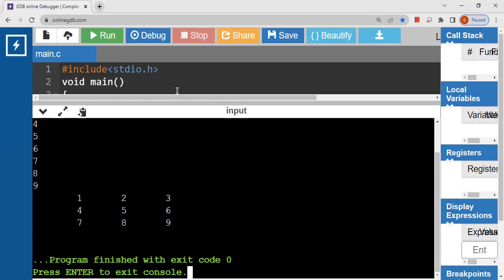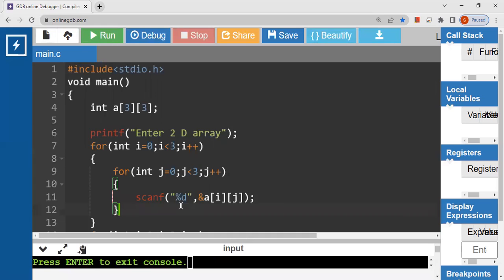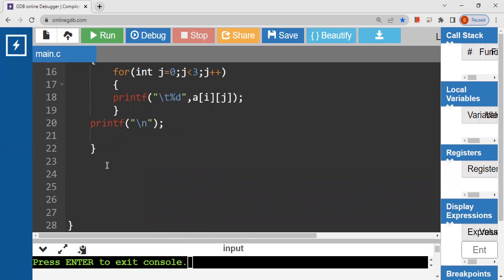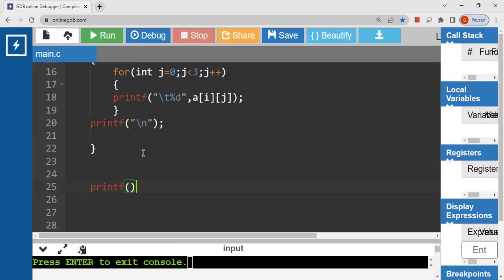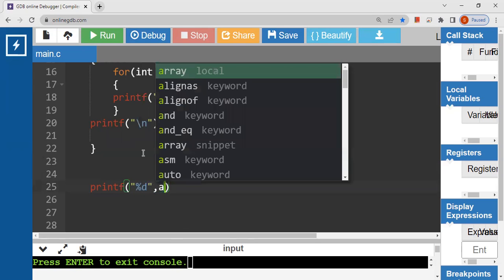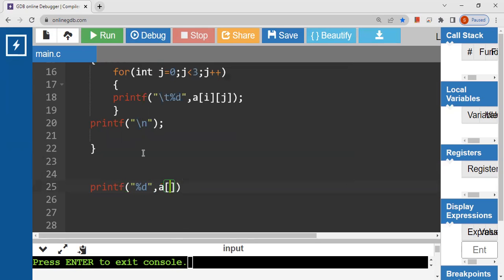If you want to print an independent element, again let me tell you, now outside this for loop, printf, percent d, any element for testing purposes. Let me print 2 and 0.